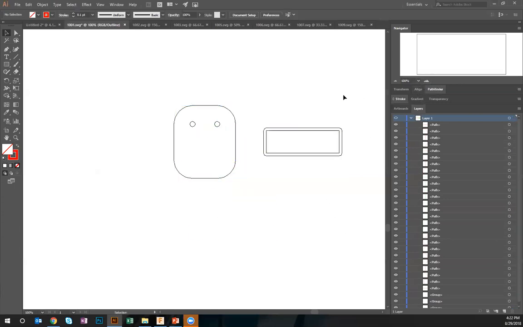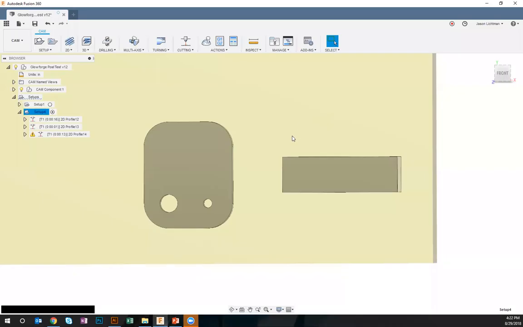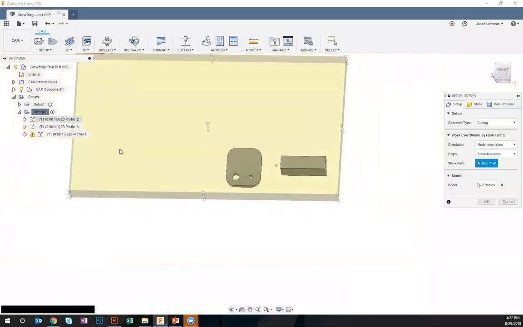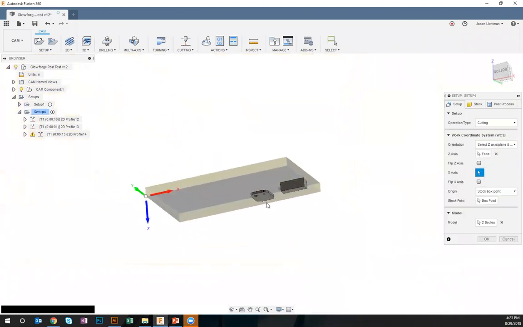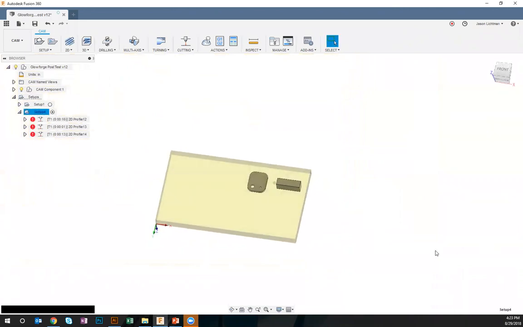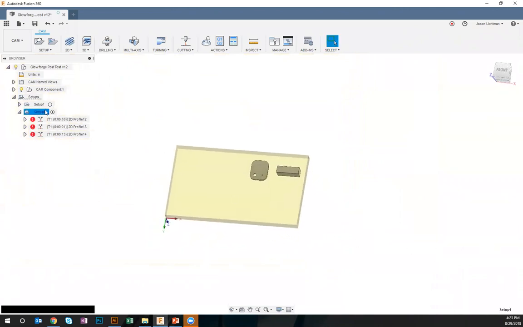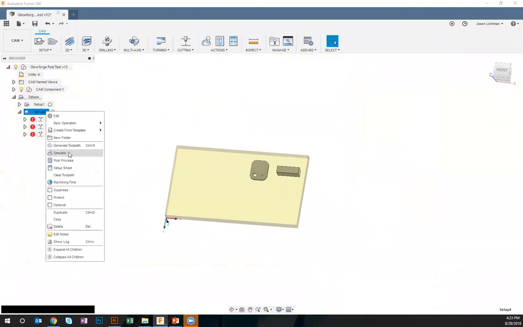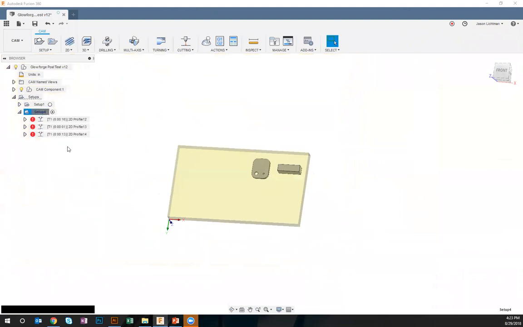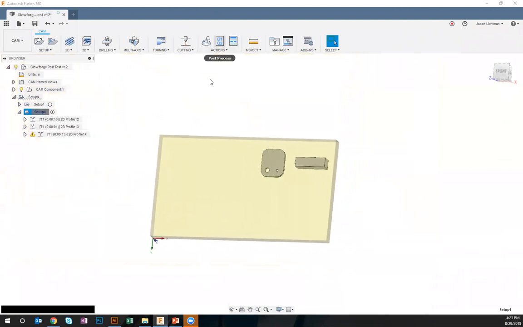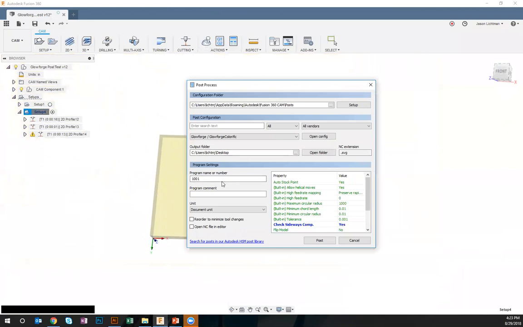And so oftentimes you might end up having a coordinate system that's slightly off. Let's say, for example, you have a setup like this, but for whatever reason you have the Z facing the wrong way, it's upside down like this. Instead of having your image come in incorrectly, you can fix that really easily. So let's intentionally post-process this and show you the wrong result, and then we'll fix it. We're going to post-process this, I believe as file number 10 at this point, and we'll turn that off, and everything else is looking good.